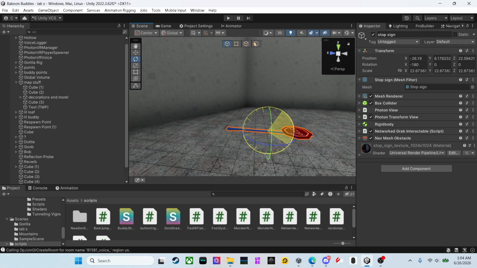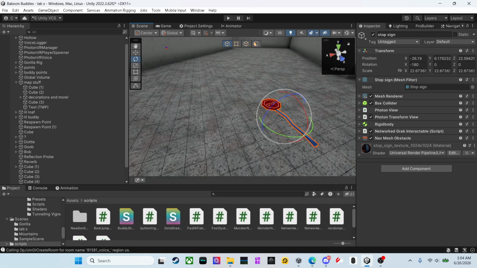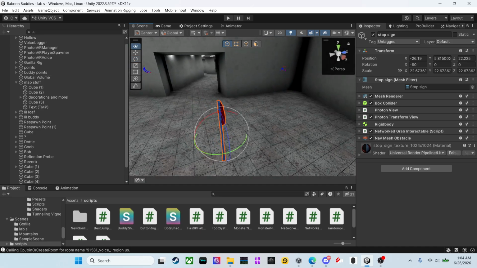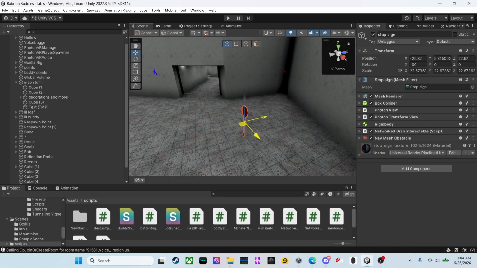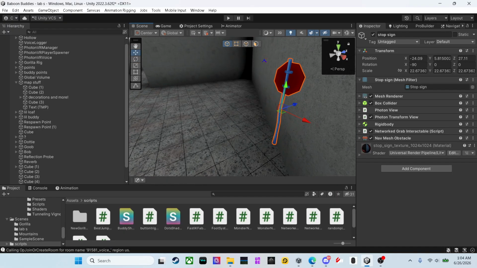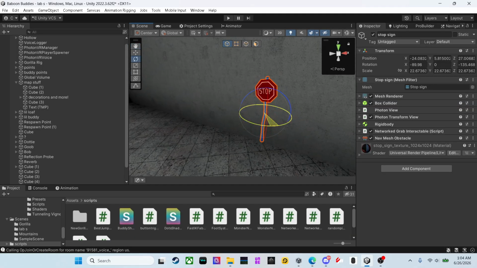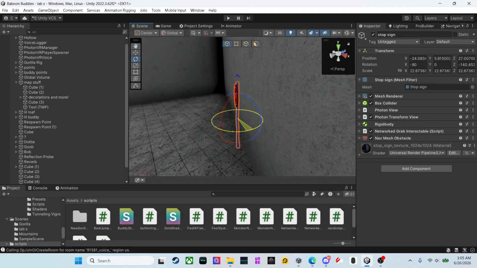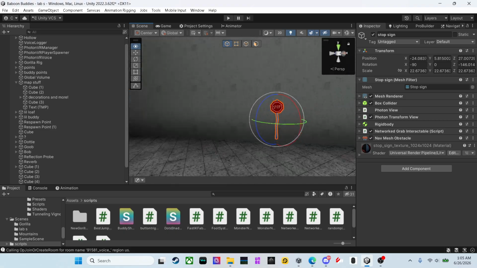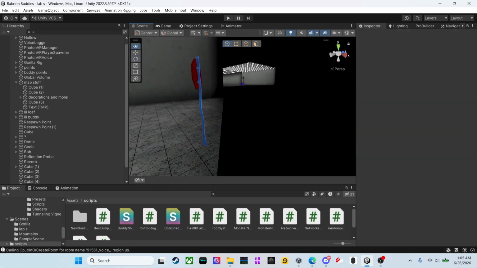But I'll just stop the recording after I put this somewhere, like right here. I think this is a good spot to put it. Yeah, that's a good spot.